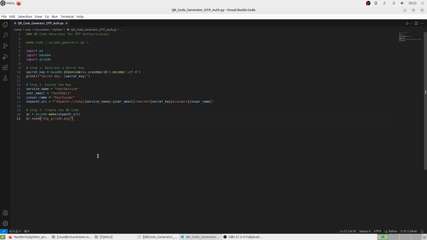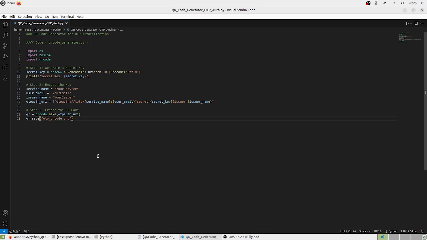Now let's see how to run the script. Make sure that you have Python 3 or a version above Python 3 installed on your system. You will also need to install the QR library using pip. Next, you can clone the repository or you can copy and paste, whichever you prefer. I have also put a text file explanation in there just to make it easy for everybody. And let's see what else we have in here.